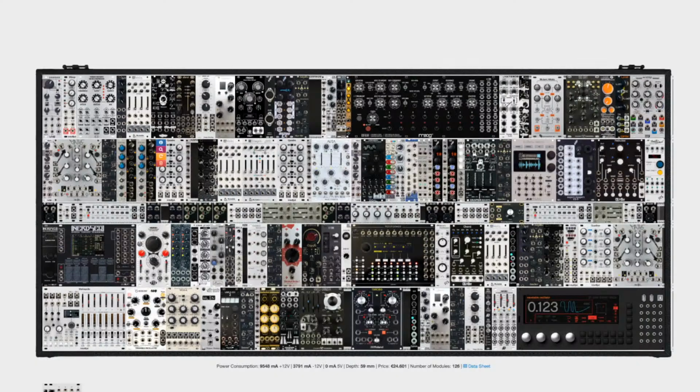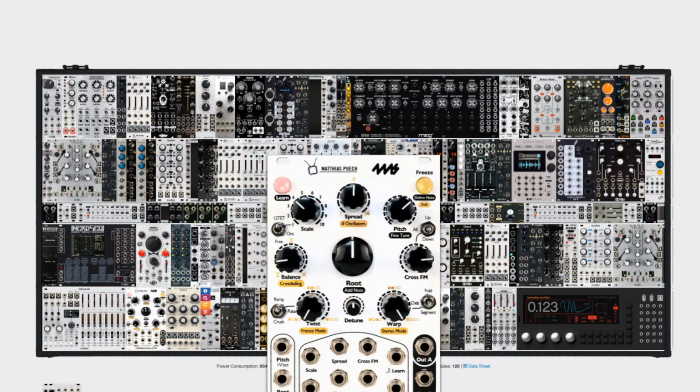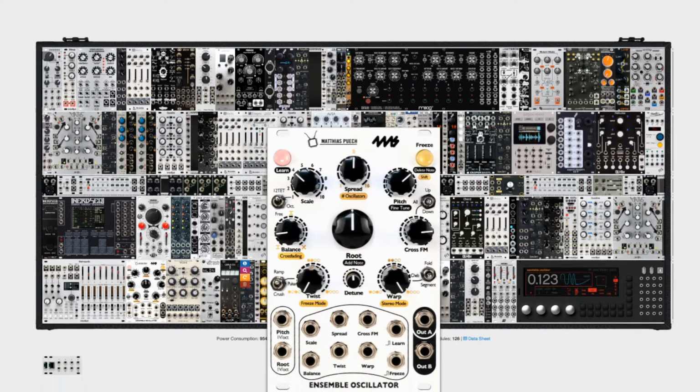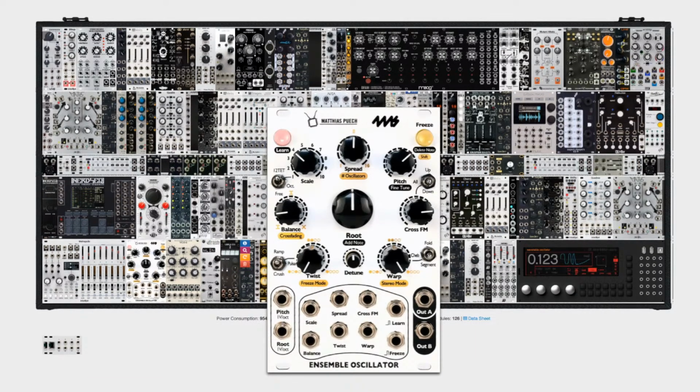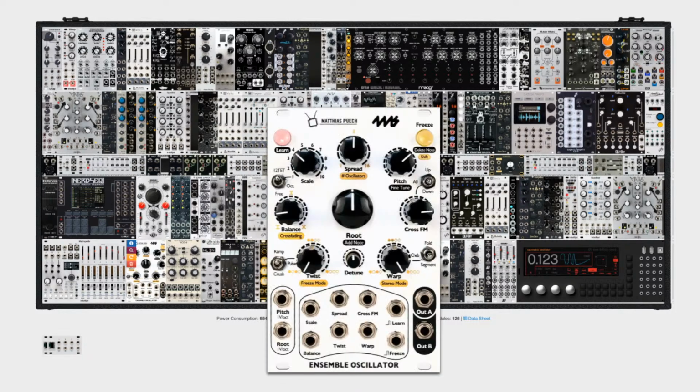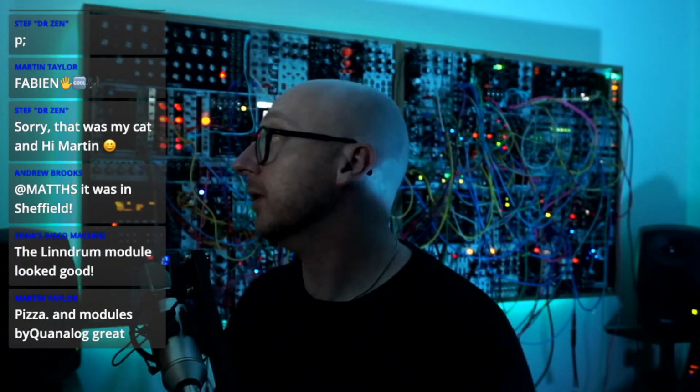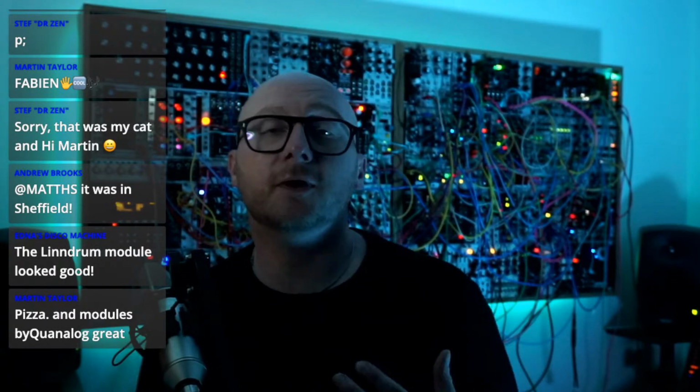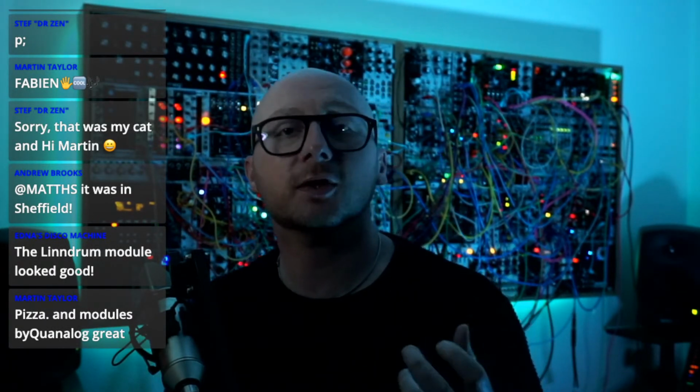Let's jump back here. My main favorite bass oscillator, well, the oscillator that I use for creating really dirty bass lines is this. It's the Ensemble Oscillator. I absolutely love this one because it's very good at very low frequencies. It doesn't break up loads, and you've got all the kind of warping and wave shaping that you can do with it as well. And that dial in the middle, you can play around with the root note, and I'm always playing around with octaves. So I really like that one. I thoroughly recommend, if anyone wants just to get a really good versatile kind of beefy oscillator, that one's a good one to start with.